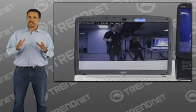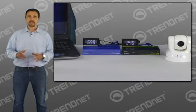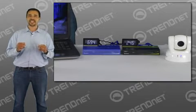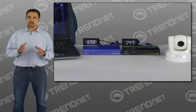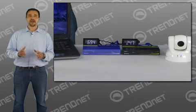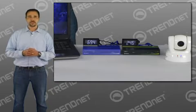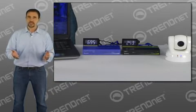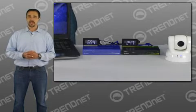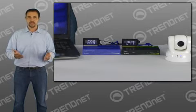We created this setup to have all content pass through both switches to ensure that both switches have exactly the same loading at all times. The only difference between the switches is the power that they consume. This moderate loading scenario is similar to the average home use, such as downloading movies and music while playing online games or simply surfing the net and watching online movies.